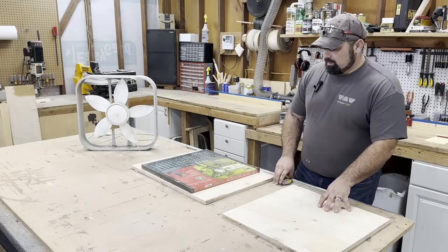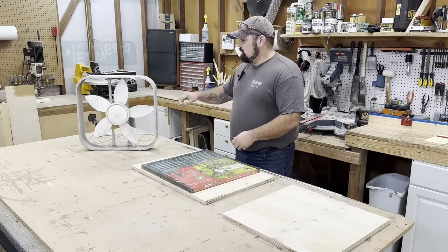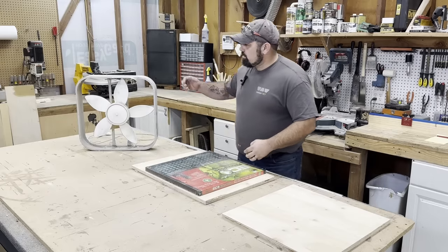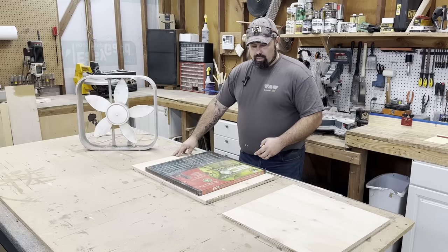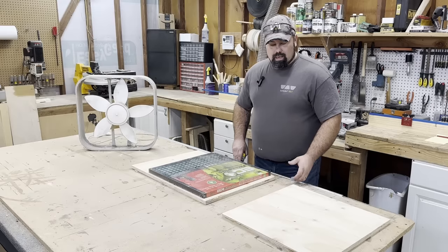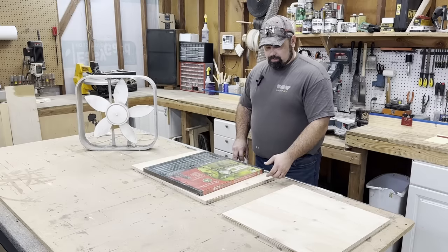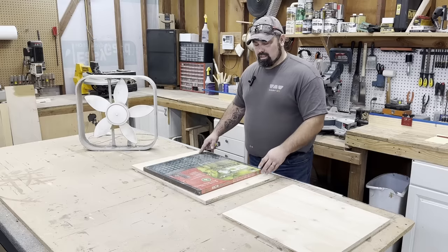Now that we have our front piece cut, we've got to make our sides. I'm going to base my measurements off of the thickness of the box fan itself, which was three and a half inches. So I need three and a half plus the thickness of the face — three quarters of an inch — and the filter, which is one inch. Plus a strip of three quarter inch on the backside to mount the metal brackets and keep the filter spaced out from the fan blades. So for the sides I need to cut them at six and three quarters of an inch — three and a half for the fan, one inch for the filter, three quarters front, three quarters back — and the filter slides right in between.